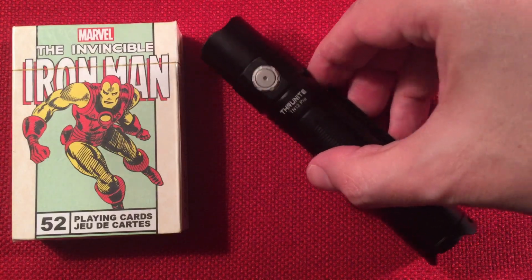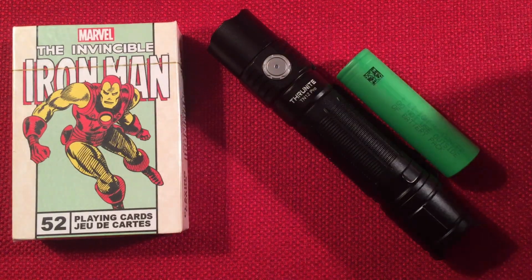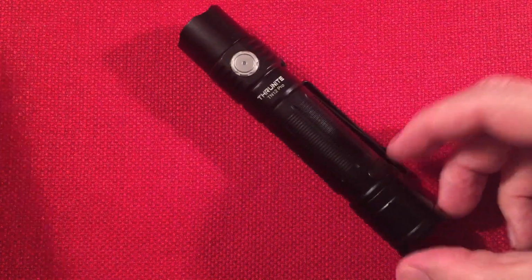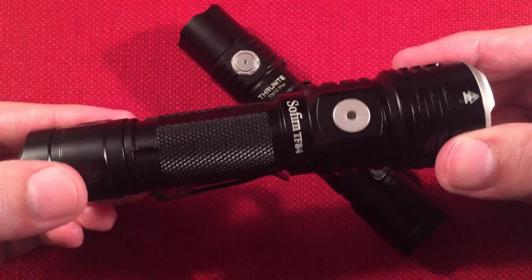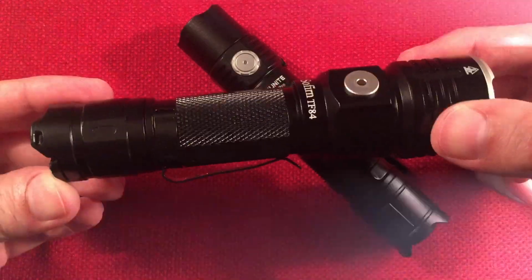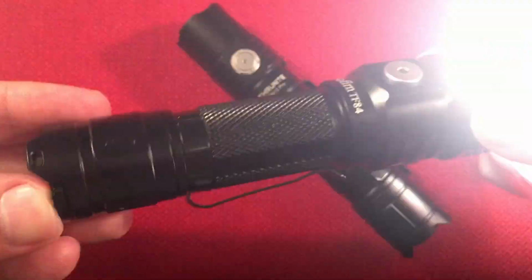Cool. And the fact that it will run on standard flat top batteries is a bonus. Glad that they put the spring in there, allowing us to do that. So there it is, the TN12 Pro. It definitely gets a recommended buy for me. It definitely outpaces the Sofirn TF84, which I really liked. I carried it for quite a while because I did like the instant strobe feature and the instant tactical, high on the back here, the dual switch.